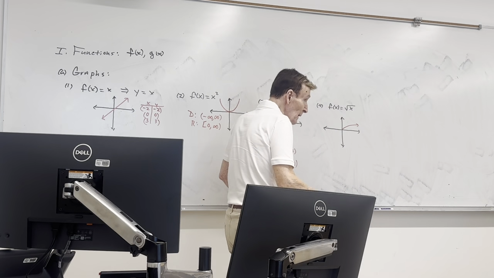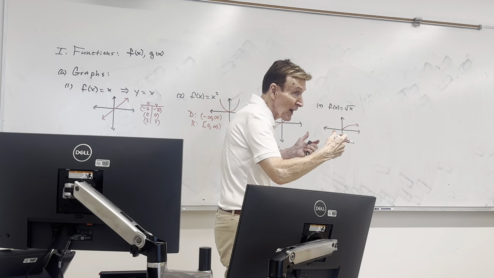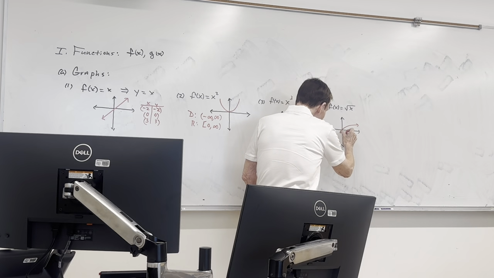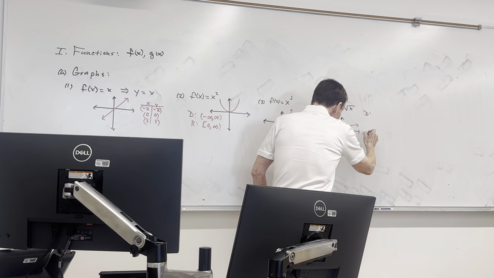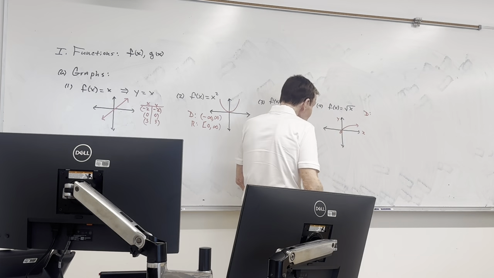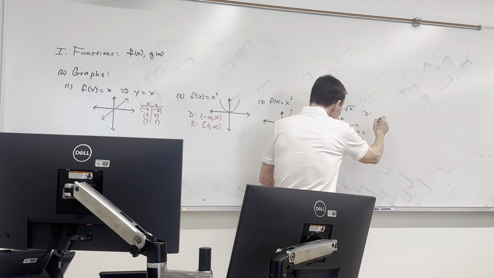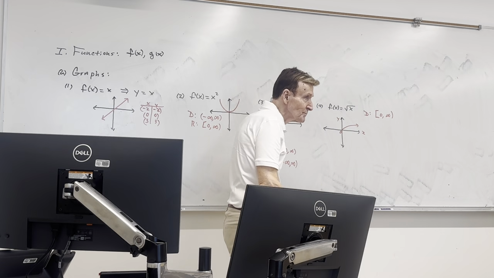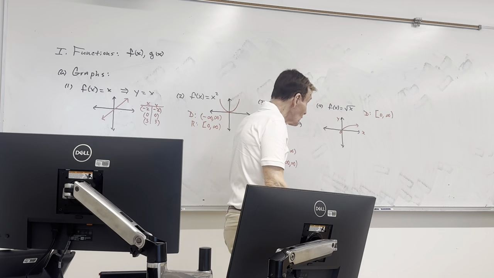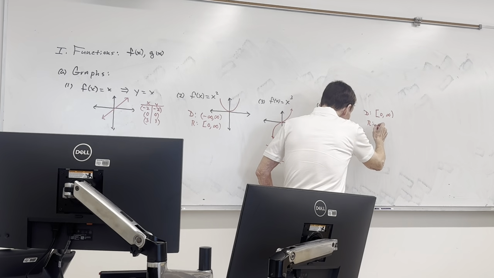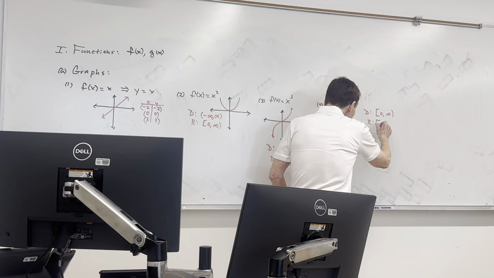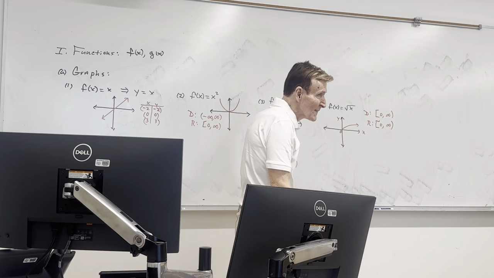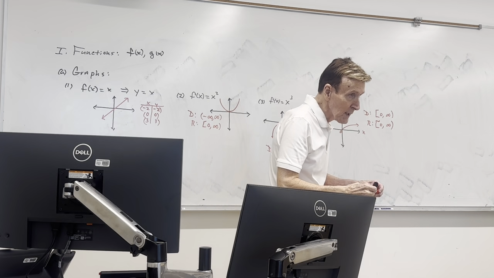Now my domain on this, by the way, to be accepted as your parent graph for the square root, the basic graph representing square root. Its domain is easily seen now, and the domain is associated with the x's. You put an x here, y here for the range. The x is from 0 through infinity, which we would expect for a square root. That x underneath there must be that. Range, the up and down, it drops down to a 0, and it rises forever, so the domain and the range in this case are the same. 0 through infinity, 0 through infinity, there's the domain and the range.